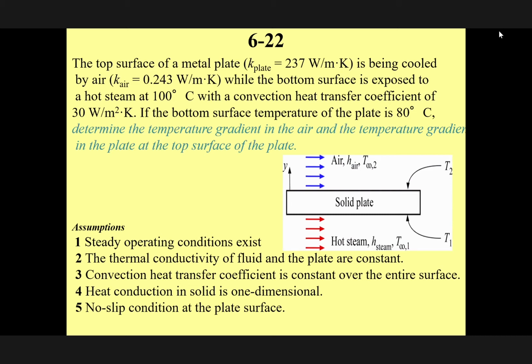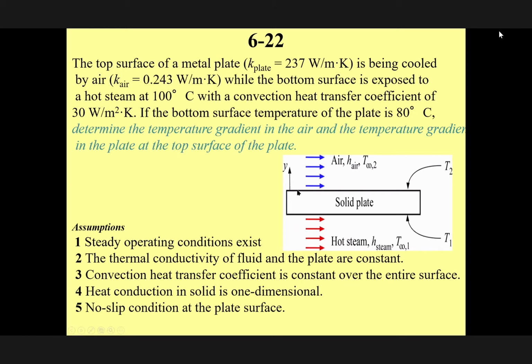The temperature of the air and the temperature of the steam remain the same. The velocity remains the same. We also assume the physical properties are constant; in this case, the thermal conductivity of the plate is constant. Therefore, if the conductivity were changing, we could not use the equation we use. We would have to assume the conductivity is a function of temperature, and therefore we could not take it out of the integral. Also, the convective heat transfer coefficient is constant.